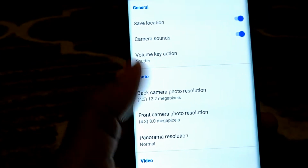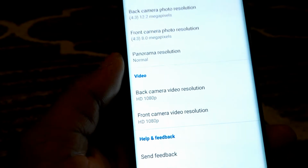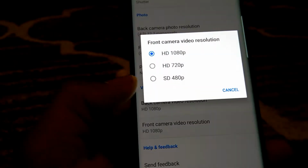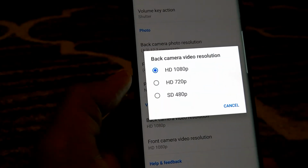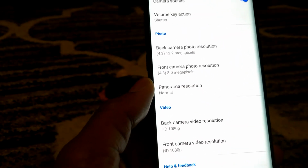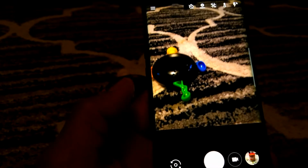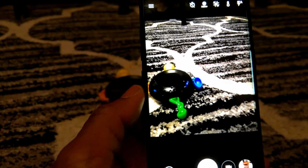When I check the settings, I see that I can only film in 1080p, not 4K. Both front camera and back camera, I can only film in 1080p, that's the maximum. I'm sure this does not affect the Pixel 2 because Google said you can shoot 4K with the Pixel 2. So probably because it was ported, that's why we have this problem. You know, this is the camera interface.